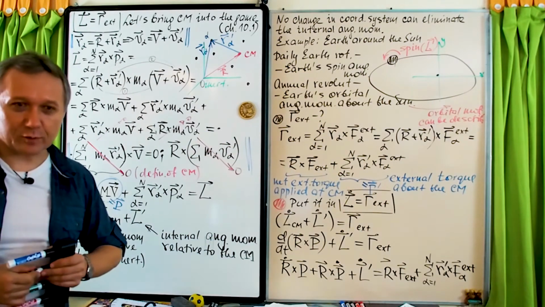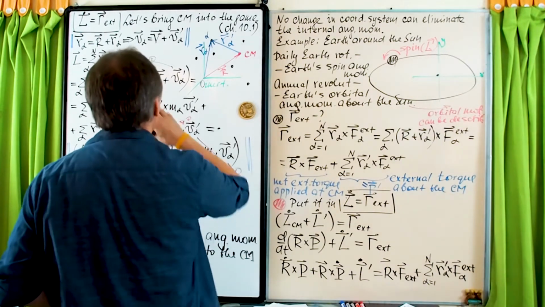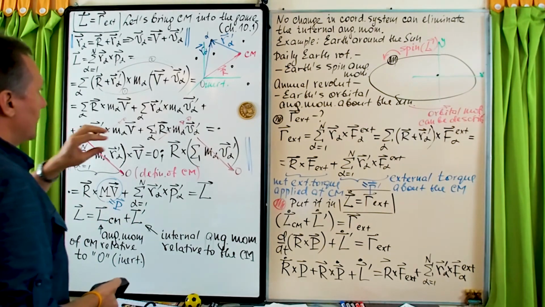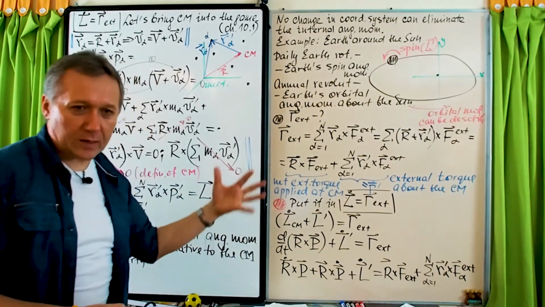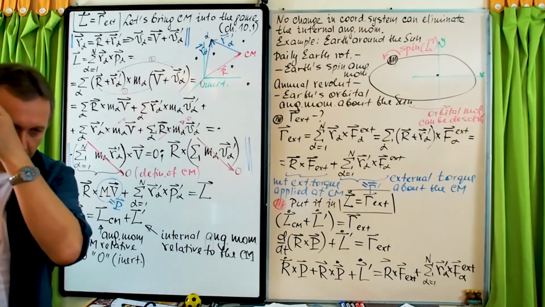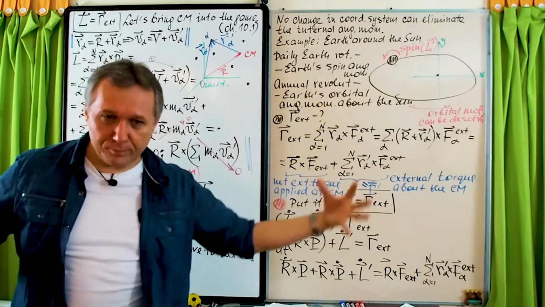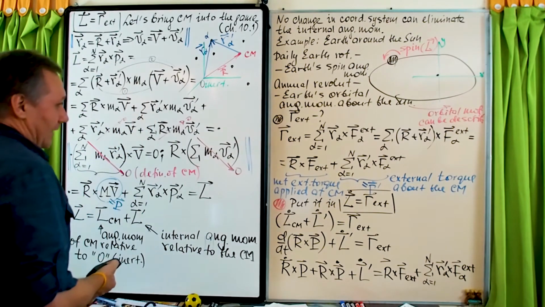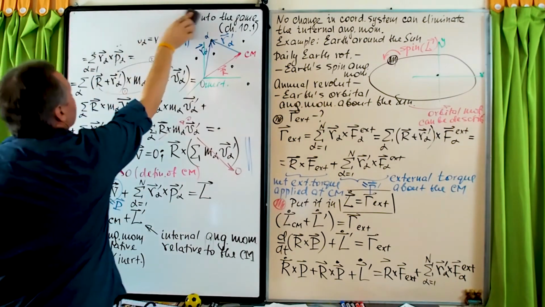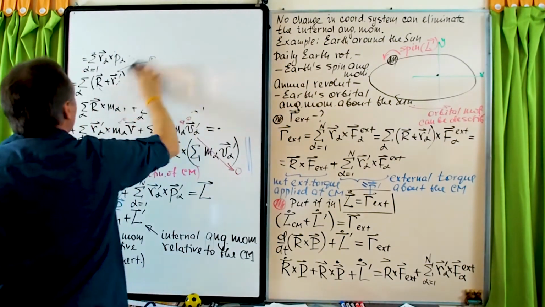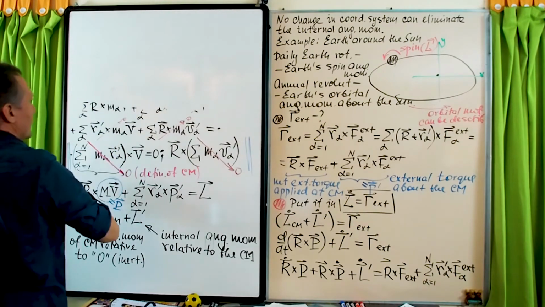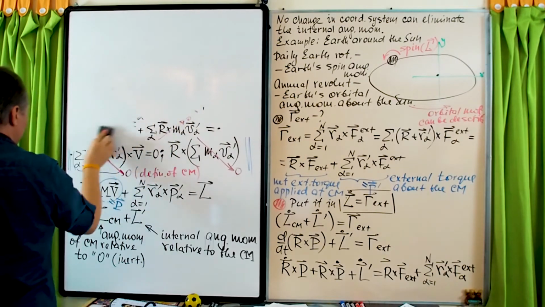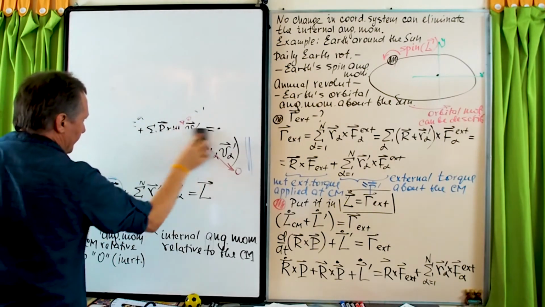Okay, now I have to get out of that corner. I have to start invading this part of the board. And I think, yeah, I can erase this. I don't think it's good to have everything so that from time to time you can compare, you can look back, right? That's why I usually like classrooms with the big whiteboard, so I can erase only a couple of times during the class. Because very often you need to remind, recall, compare, right? So probably I will just go to this point for now.